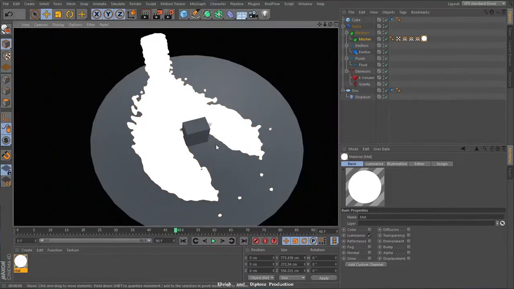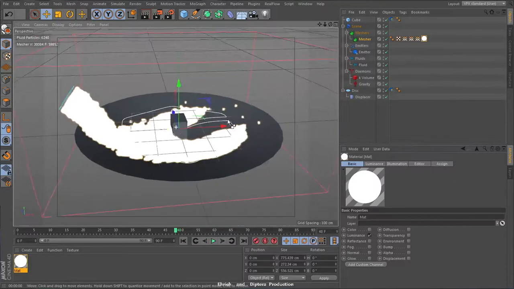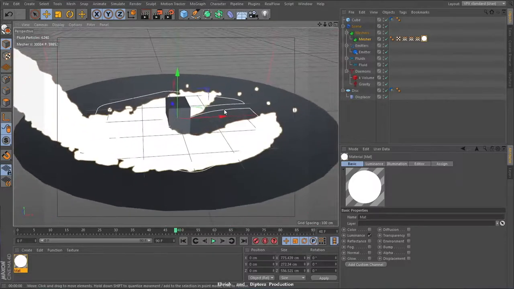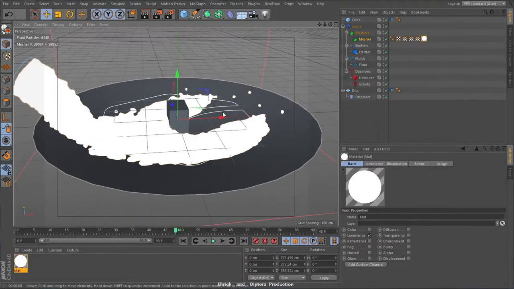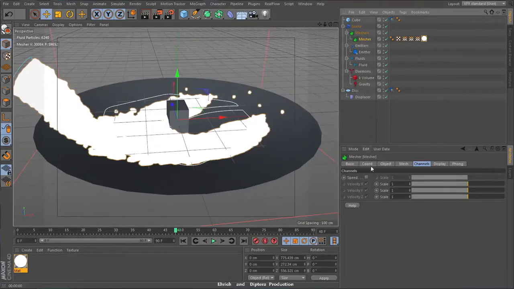And now the scale is somehow not working right. Let's try a different view and see if we're even seeing this. Let's check it one more time. See, there's just a little tiny bit of black there. So before we start adjusting these values, let's check out one other possibility that the mesher gives us.